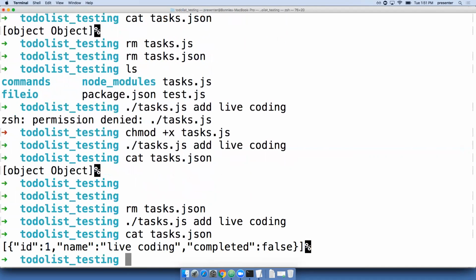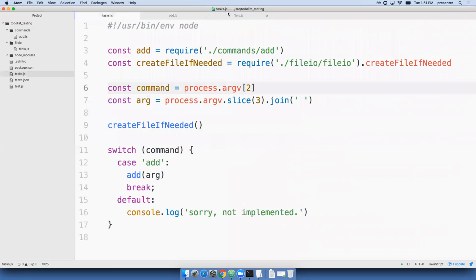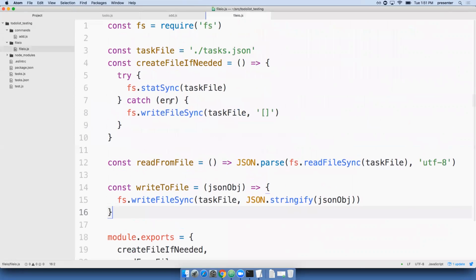Okay, better. You know what this percent highlighted thing means? There's no new line at the end of the line. It's like the file doesn't have a new line at the end. Okay, so cool. All right, so now this is working. One thing that I mentioned that I wanted to do here is that if there is any error at all, I am just making a new file and writing it.